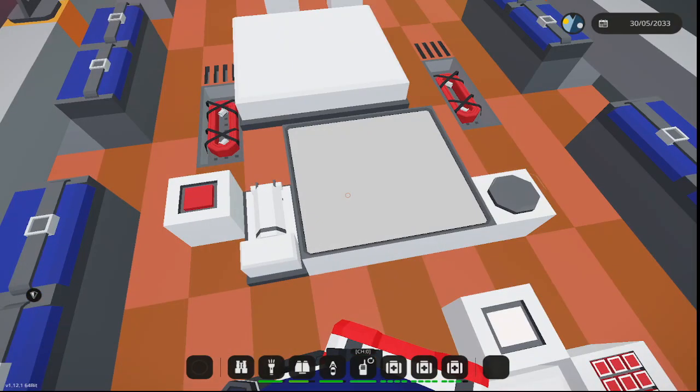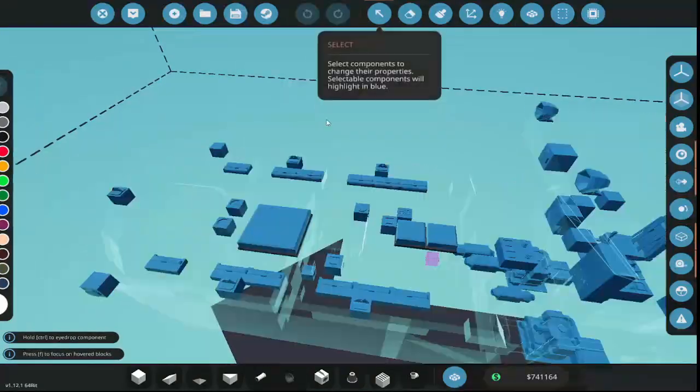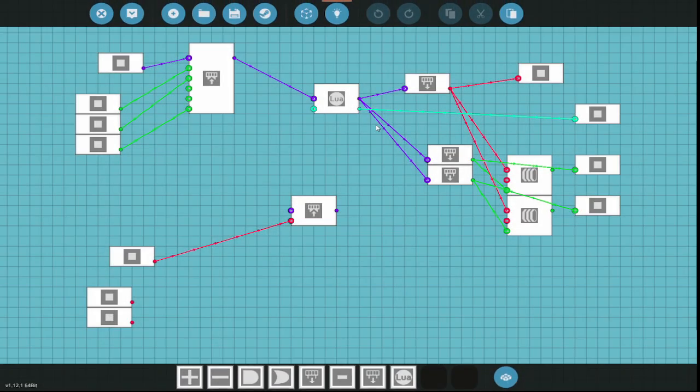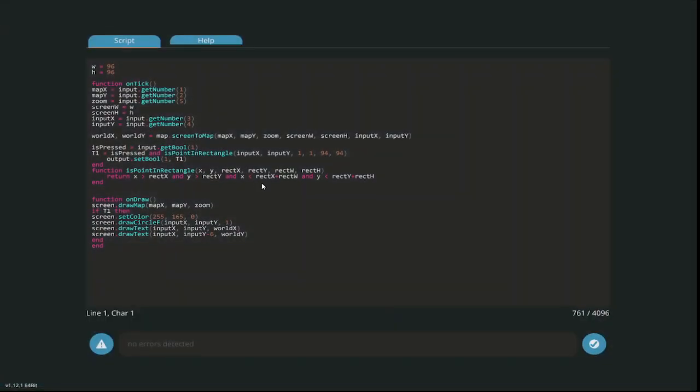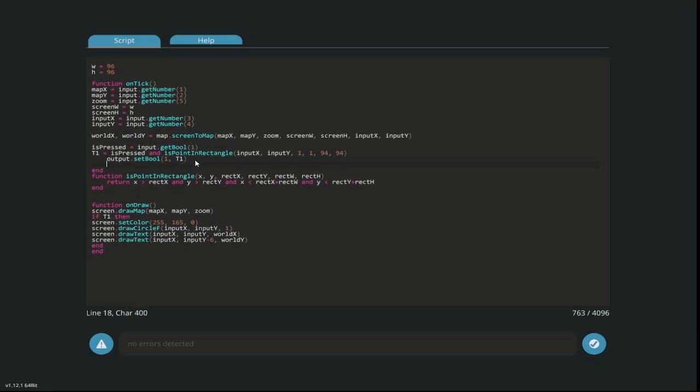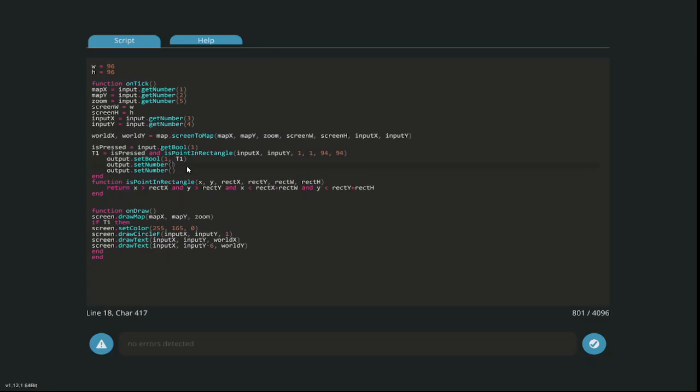Now it wasn't doing that earlier. I wasn't able to output those values, and I think the reason why is because I didn't have this function in the right place. I had it down here. So now that I have it here, I can say output dot set number, not numbered, number. Where channel 1 is X and channel 2 is Y.